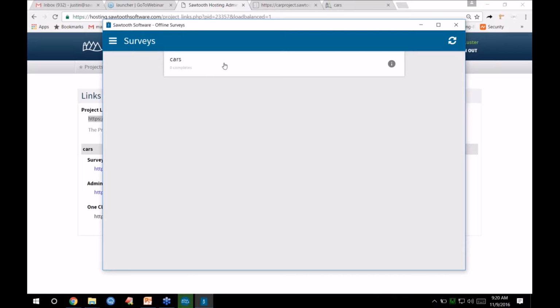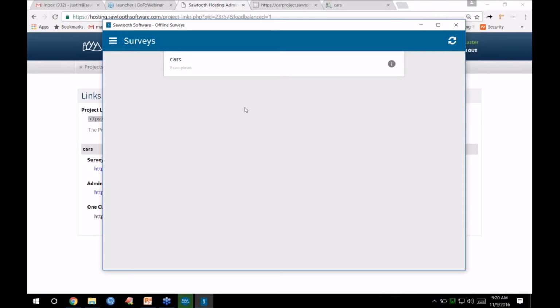Now if I just click on, yeah, sorry. Can you give us an example of why someone would have multiple surveys in a project? First of all, you don't have to do it. One survey per project is just fine. Our intention with projects is it's kind of like a folder. It's like a group of surveys that goes maybe with the same client.